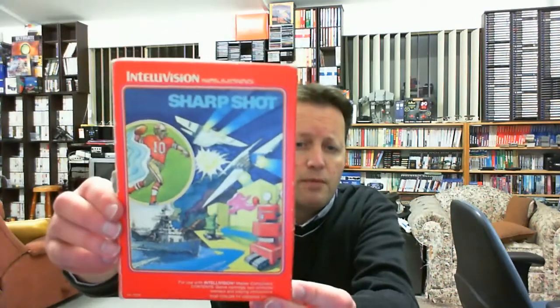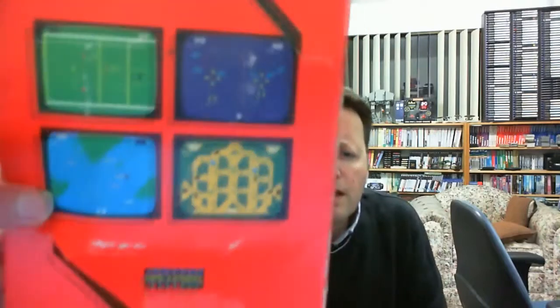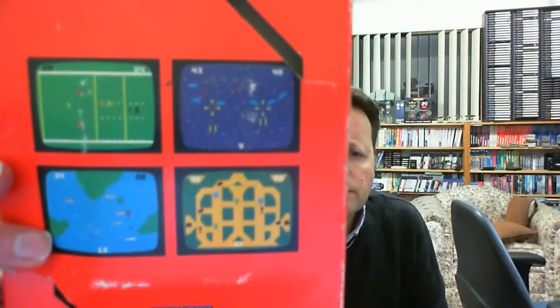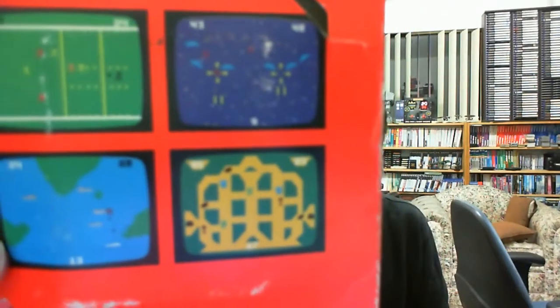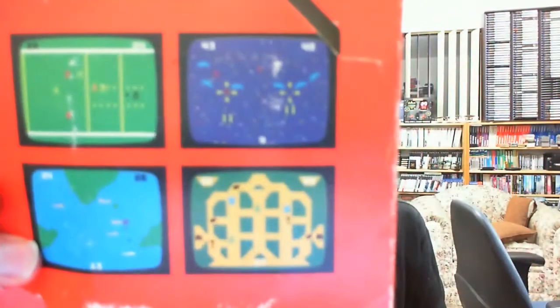Right, now the next one. I don't think we've ever played this one either, and it's in one of the older bifolds, and it's Sharp Shot. It's quite a few little mini games. Looks pretty cool. My camera's been a right pain in the bottom today, hasn't it? So that looks interesting. Some of these games look familiar. I'll have to wait and see.